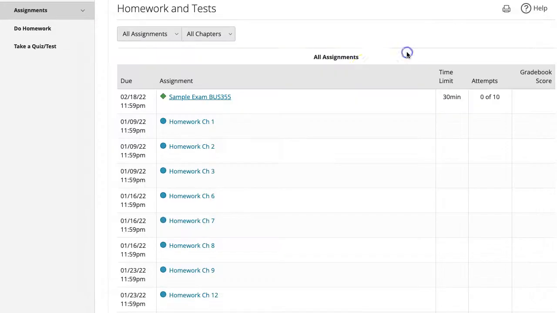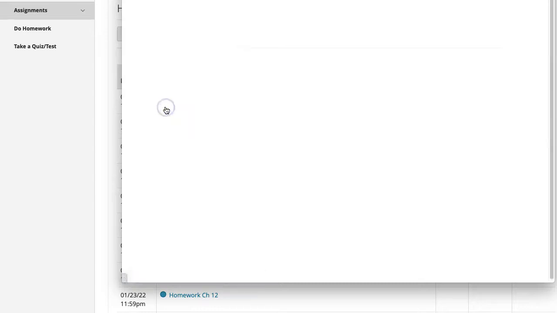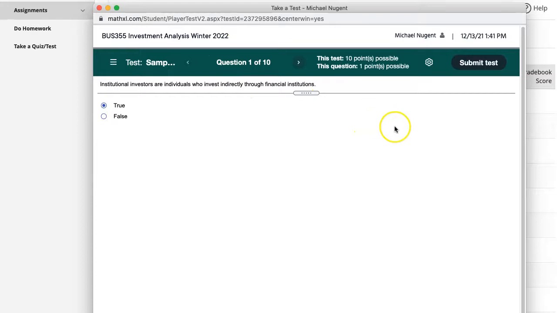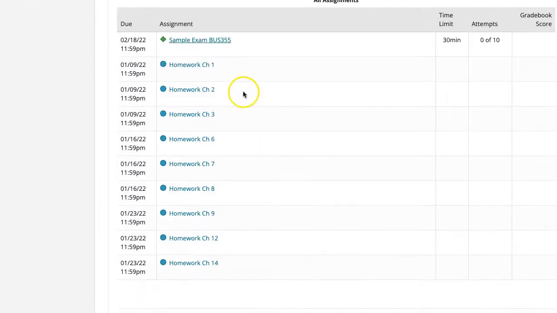Your internet connection breaks, your computer reboots, something breaks, you have to move to another PC. You can just click back into the exam and click on Finish the Test. This does not mean submit the test, this just means go back into the test and continue working on it. When you're done with all your questions, you can just click Submit Test and the test will be fully submitted to me for grading.